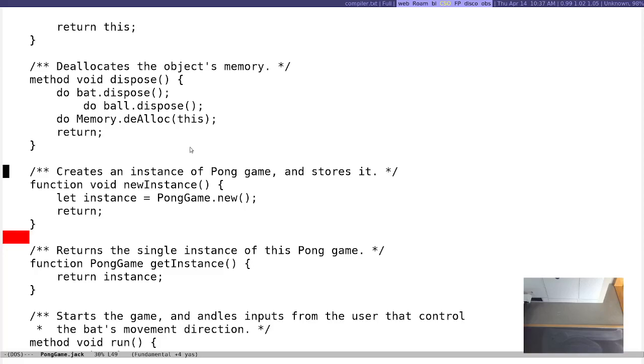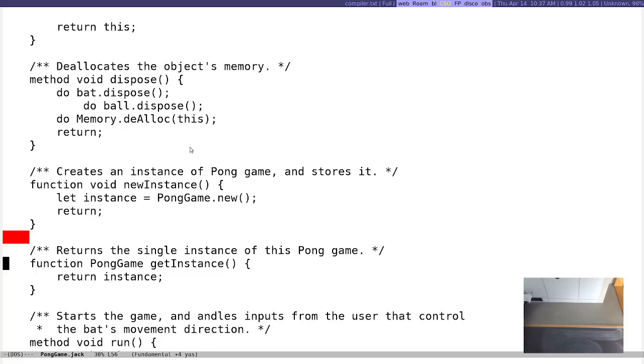And it actually calls the constructor, creates a new Pong game object, and stores it in this static field instance. Then you can call this function getInstance. Again, this is a function, not a method. You can just say PongGame.getInstance, and it will return you that one Pong game object.